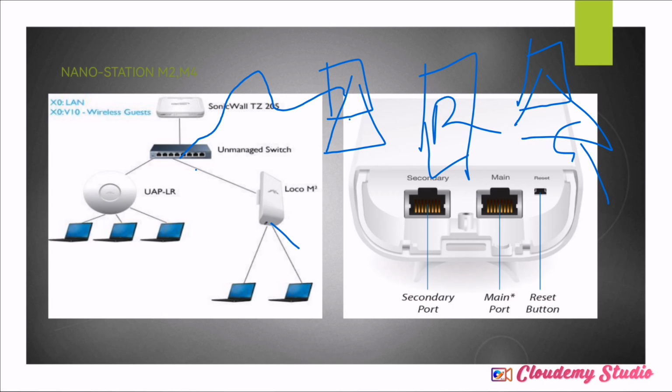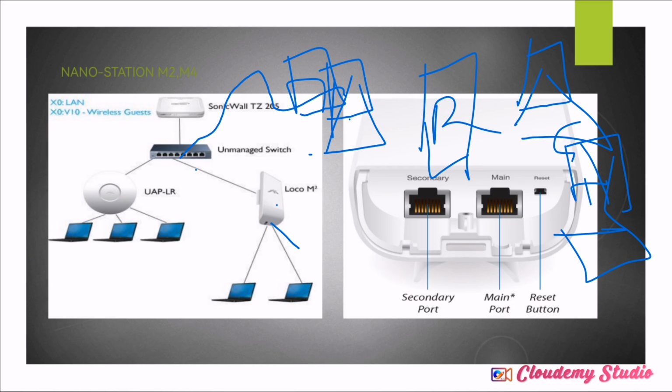Then this other one is going to be here, so you'll be getting the information from the cameras that are here and transferring it to this other radio here, and sending it to the NVR and start displaying it using this wireless connection without laying the cables here. That's how this Nanostation, or M2 or M4, or M5, works, it depends.